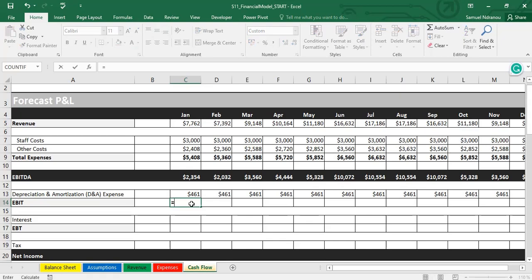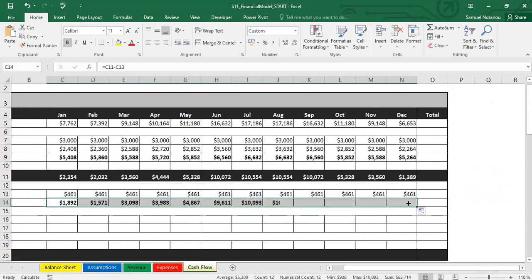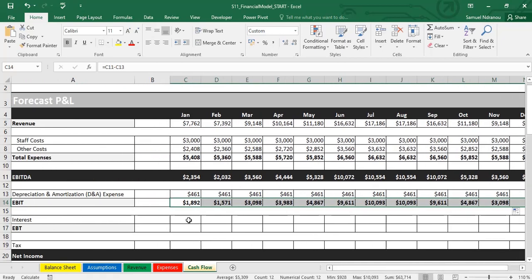EBIT is equal to cell C11, the EBITDA, minus cell C13, which is the D&A expense, and press enter. Use fill handle again.